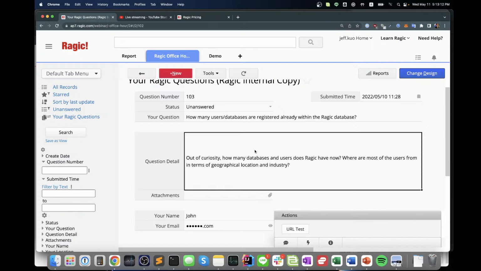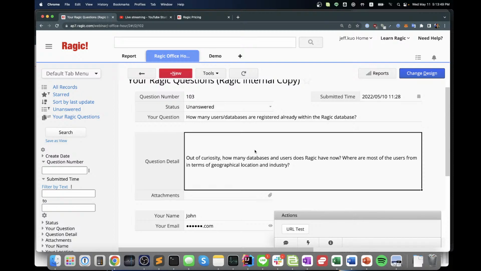The largest would be the United States and other English-speaking countries like the UK, Australia, New Zealand, and other countries like Singapore. We have lots of users in most countries. There are a lot of English speaking users, and as we're adding more languages to Ragic, like Japanese and Spanish, we believe it will be even more diverse as we grow into other non-English speaking regions.